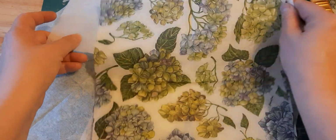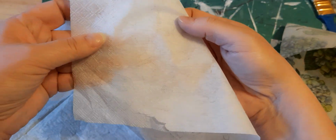But these here have sort of like a ghost image. Not sure if you can really see that, and I don't know. We'll see how it shows up on here. So I thought I would use this as part first to lay down, and then I'm going to add these and then the large focal points.